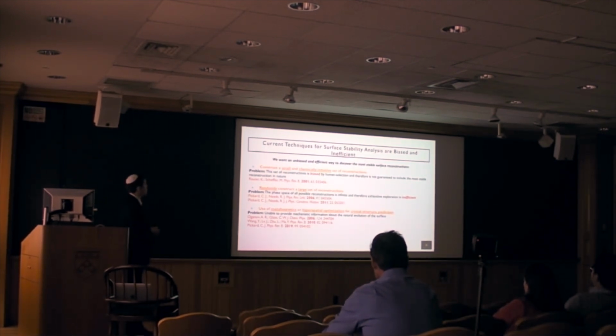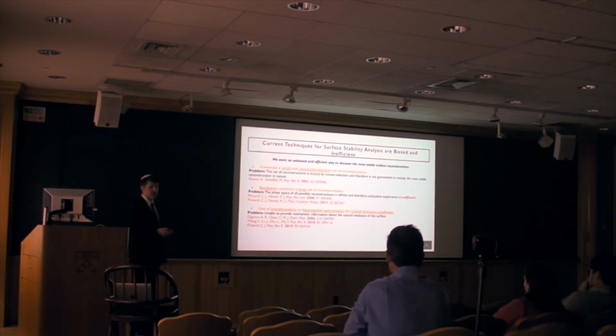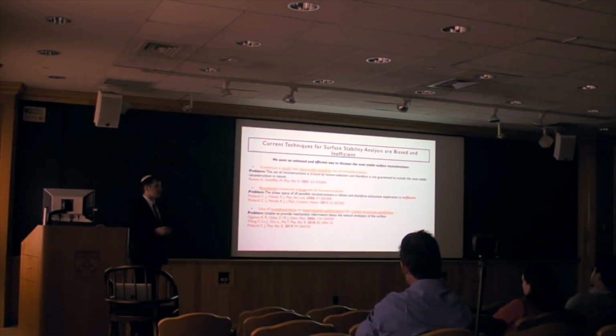The one way that you could do this, generate a surface phase diagram, is using ab initio thermodynamics, as developed and reinvigorated by Reuter and Scheffler. And in this method, what you do is you construct a catalog of surfaces based on your chemical intuition. So what makes sense chemically, either these can be electrostatic rules or coordination rules, and you build a catalog and you calculate their surface energies, and you can create a surface phase diagram. However, any case where you're actually curating the list is going to induce some sort of bias, and you may miss a region of the phase space of surface reconstructions that is even more stable.